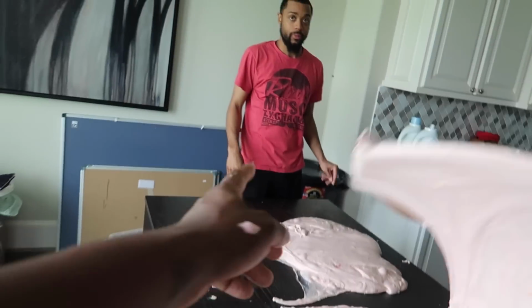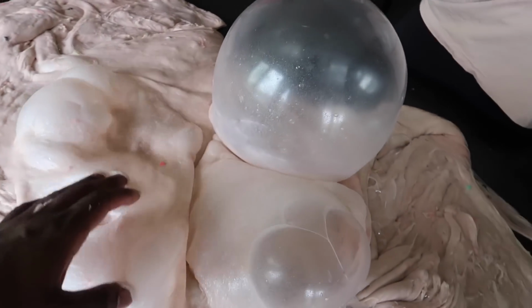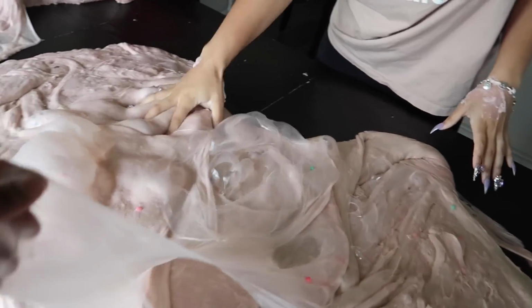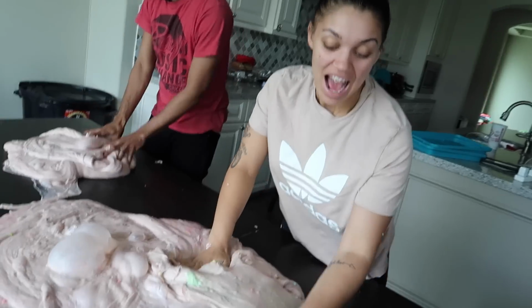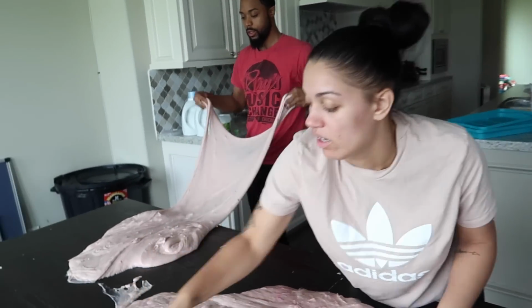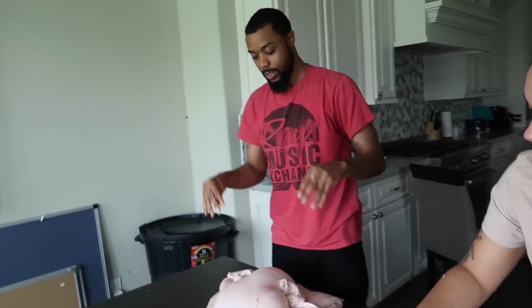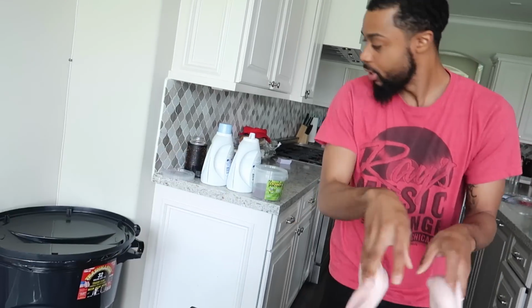Go over there. Try to make some rock. Ugh, that looks deformed. I don't like this color. Why did it turn out this color? I don't know. I think it's because when you mix, I told you it's going to turn a brownish color, because pink and green don't make a color. This dude over there struggling. I got it. Can't make a bubble with that slime over there. Let me see. Oh, there's still some color up under here. We ain't mixed it good enough.